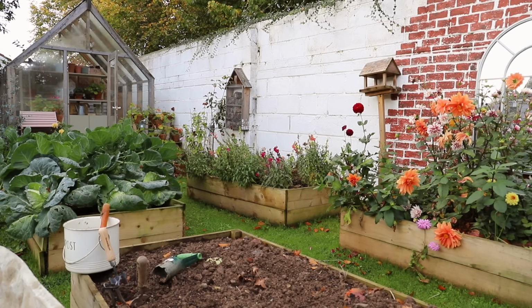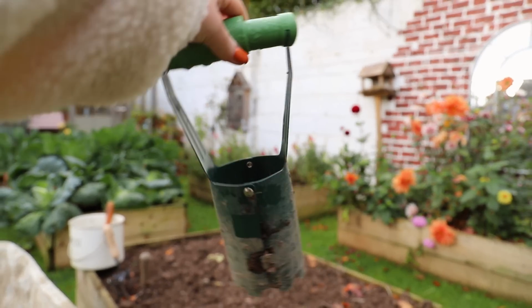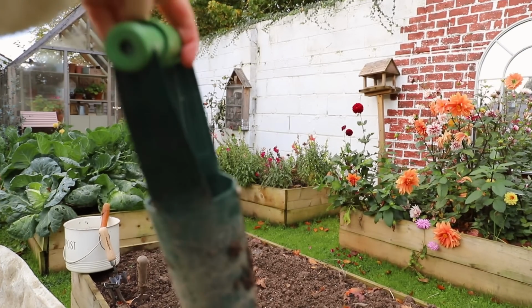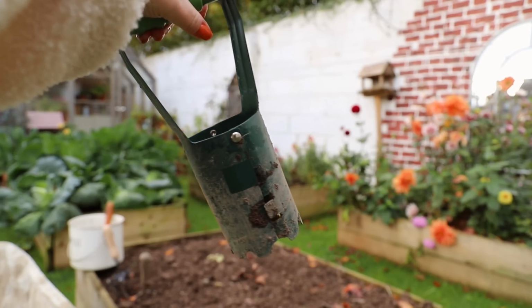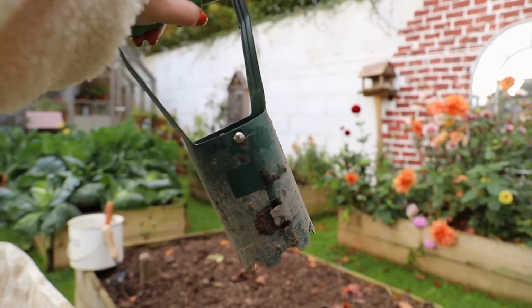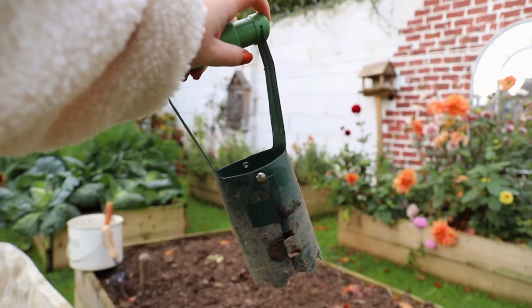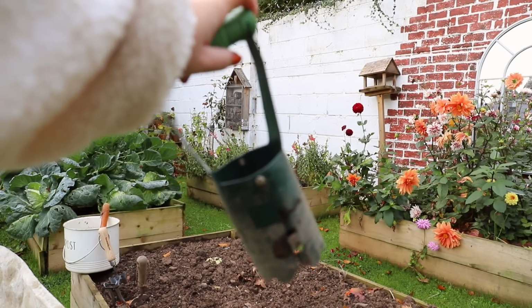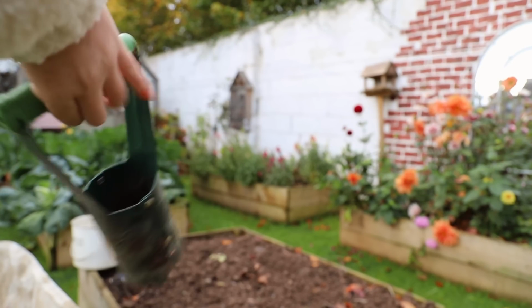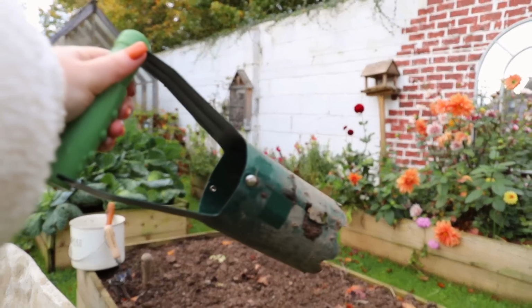Now, let me grab my bulb thing. So I picked up one of these. Now my nephew was playing with it. He was giving it a test. So it's nice and lightweight. Kind of saves my hand. I'm going to see if it's any good. There was some rain last night and the ground is wet this morning, so the soil should be perfect bulb planting conditions. So I'm going to give this a bash. I also have a thing for my drill, a bulb auger, but I don't know if I'll need it, so I'm going to use this today.